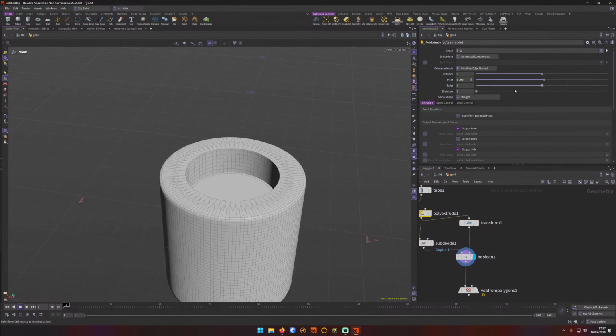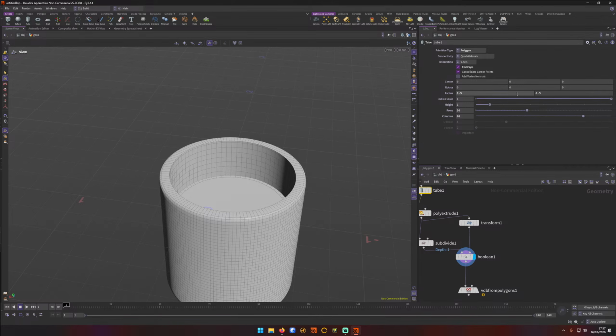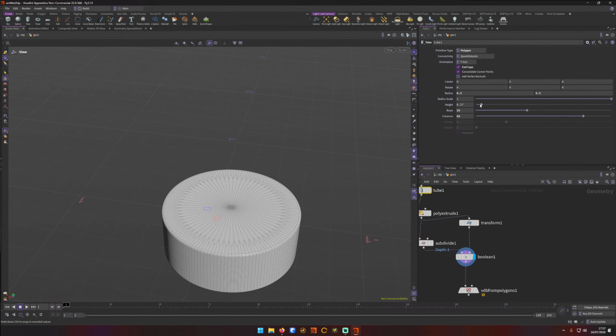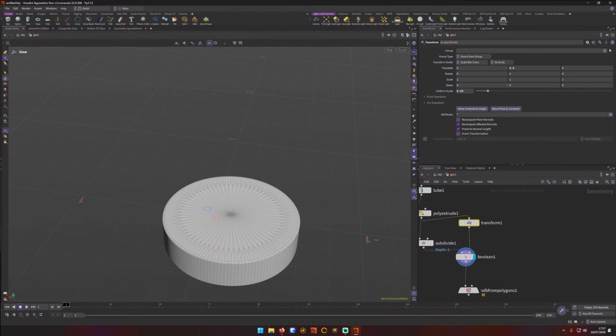On this one, we do a transform. Just turn up its scale a little bit. There we go. Look at that. Wonderful. And then height is going to get lower on both of these. So I'm going to make the base of it, it's probably about that tall, I guess. And then this guy is going to be like, there we go.